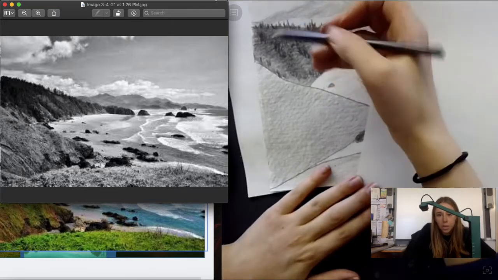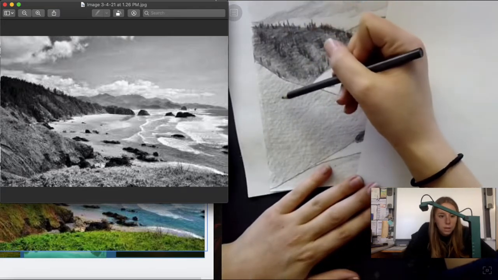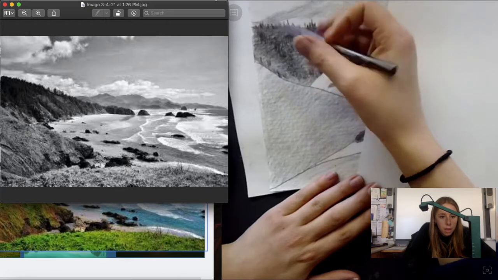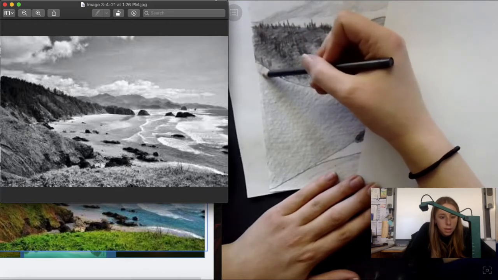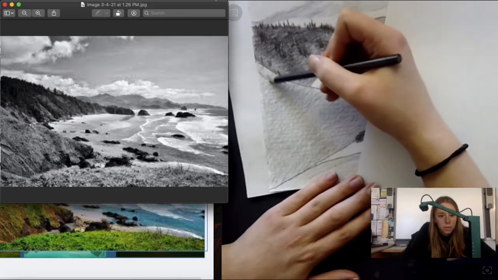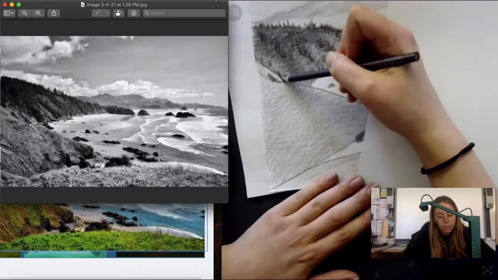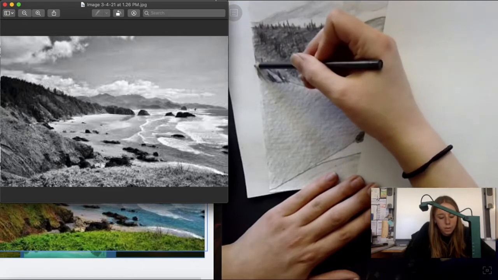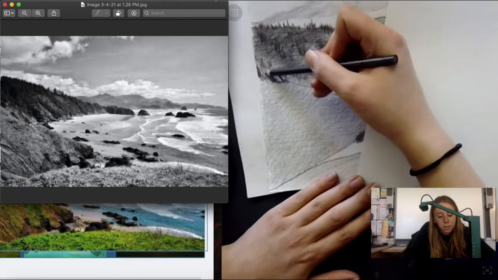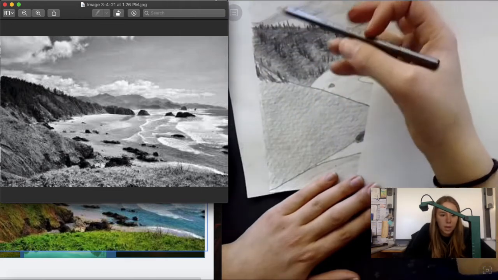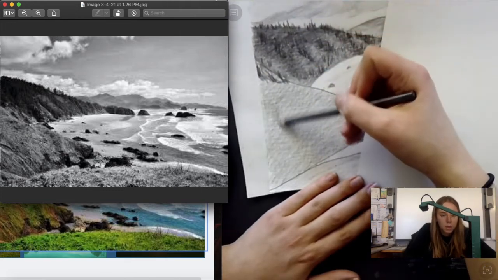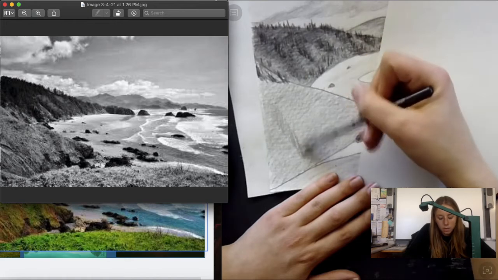For this mountain, similar thing. Over here, it's kind of some black parts to it. And I'm going to shade some darker areas.